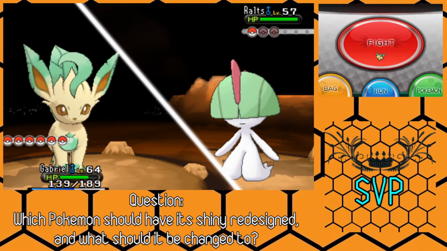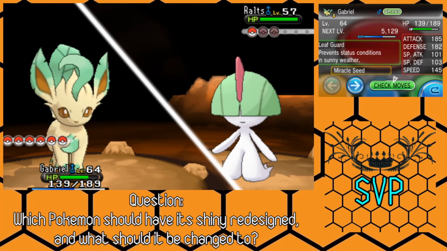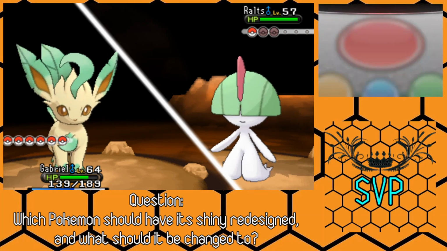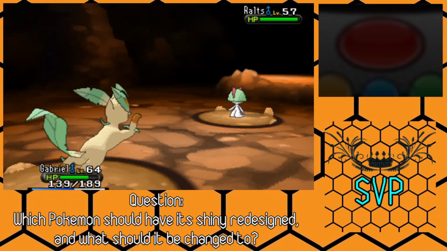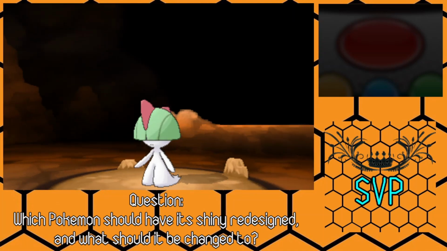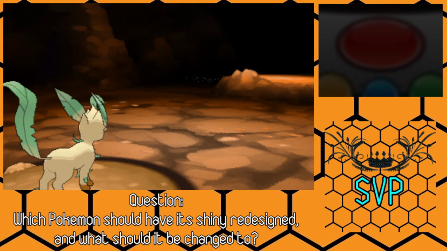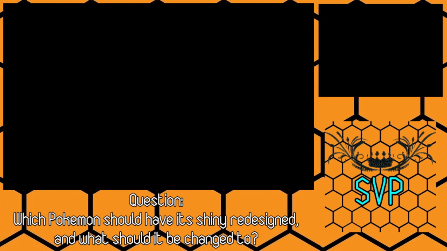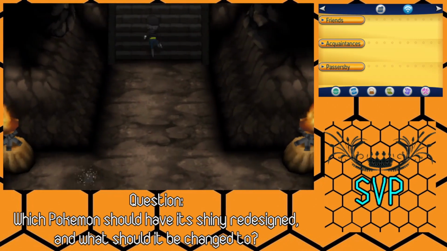Before I fight, what does Leaf Guard do? Oh. Yeah, it's okay. We don't deal with status conditions here. Let's Leaf Blade it to death. That is so funny to me. It shouldn't be, but it is really funny to me that we're near the end. We're near the end.